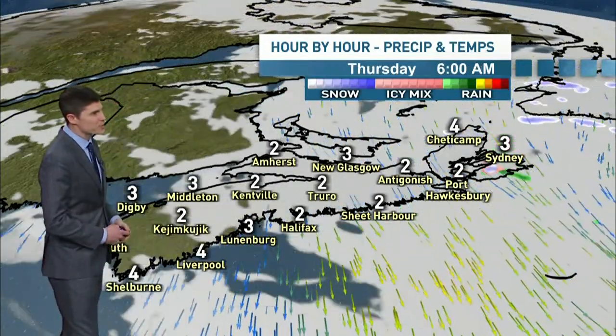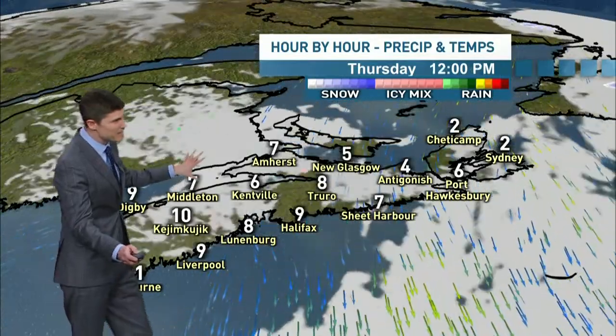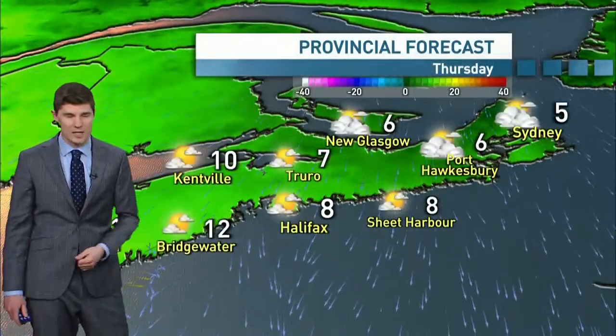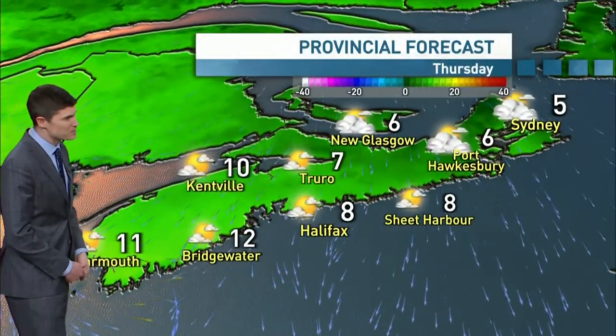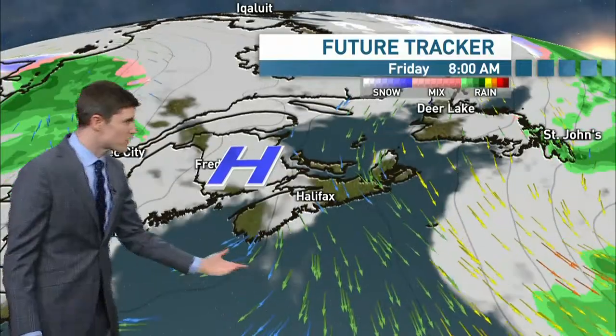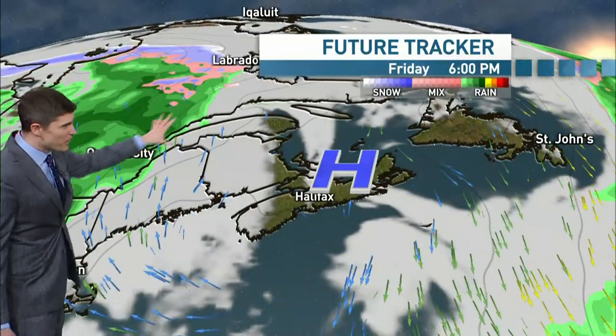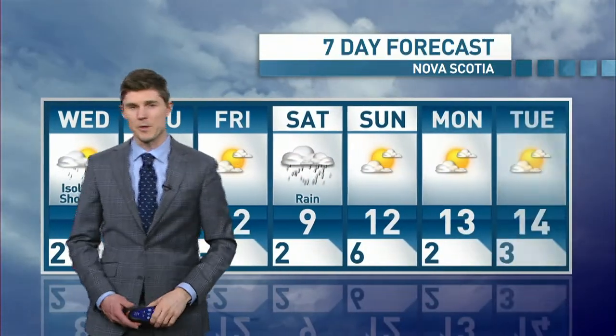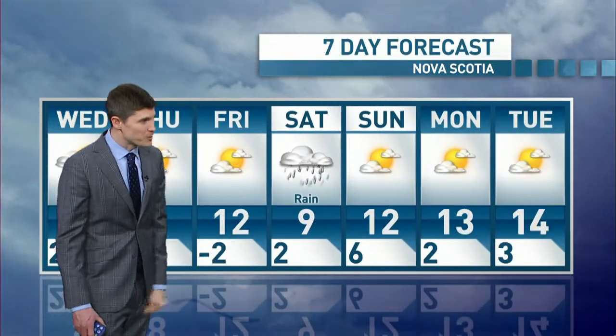Now, as we look into the Thursday time period, you can see clouds fairly dominant again to start, but a little brighter into the afternoon. And so we'll call this a mix of sun and cloud. And we are looking at temperatures that are going to be as mild as 10, 11, 12 degrees. Still pretty cool in the north and east with that lingering northerly flow. Area of high pressure will continue to settle in for Friday. And then we've got this next system that's going to be moving in just in time for the weekend. Saturday does look wet. Periods of rain off and on. Drizzle intermixed with that as well. But the good news is it's a quick-moving system, and it looks like we'll be back into the sunshine on Sunday.